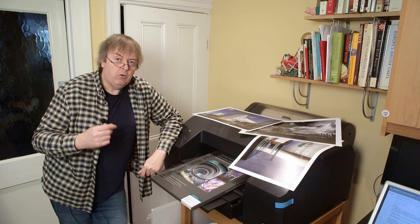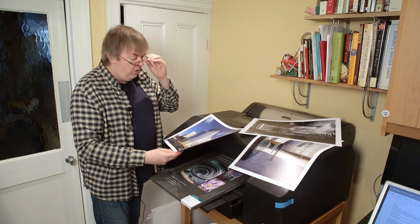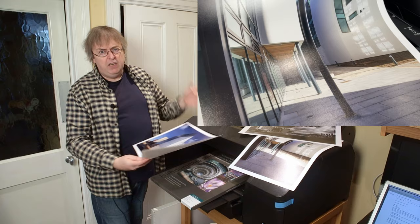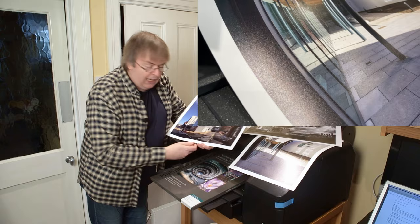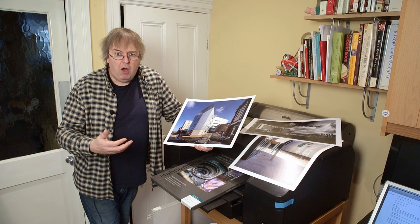This is a satin photo paper and it has a soft sheen. I will cut in bits of video I've shot on the phone to try and give you a better feel for the texture and the surface of this. It's very difficult showing things like this in video. It's a satin finish. The difference is that luster has a bit more texture, but these are just marketing terms anyway, so they all mean sort of not obviously glossy. This is quite a dull gloss.